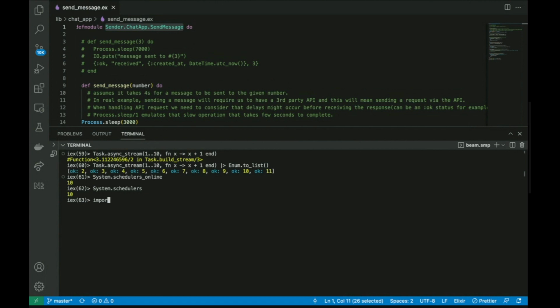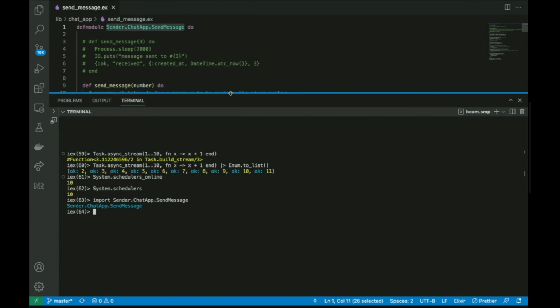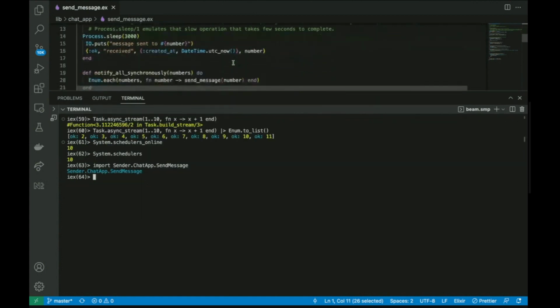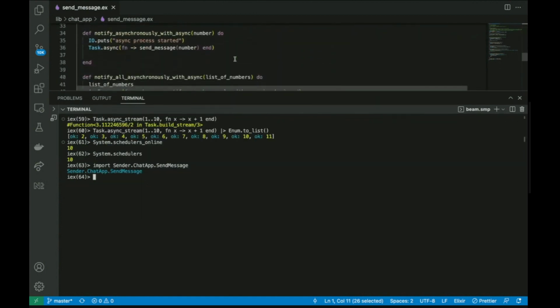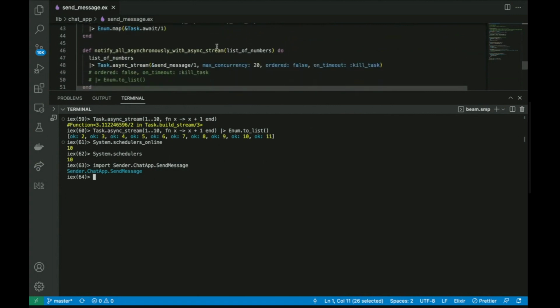So let's import the module name. After importing the module name, I'm going to call notify_all_asynchronously_with_async_stream.